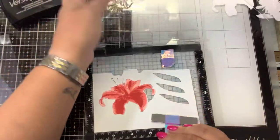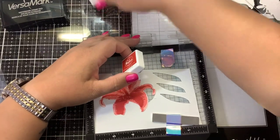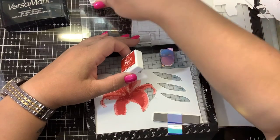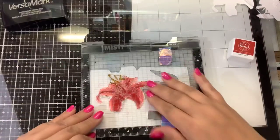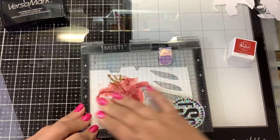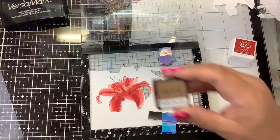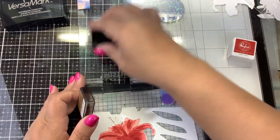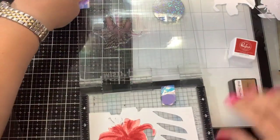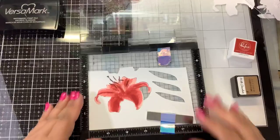Okay, now for this flower, I did two different colors on this layer. I did my floral in candy apple. So I did the bottom portion of the flower here. And then for the stamen part, I'm going to bring in some dark brown. So we're going to use some Altenew milk chocolate and just kind of ink up those. I hope that's the right nomenclature for that part of the flower. I've not done biology in a really long time. See how pretty that looks?